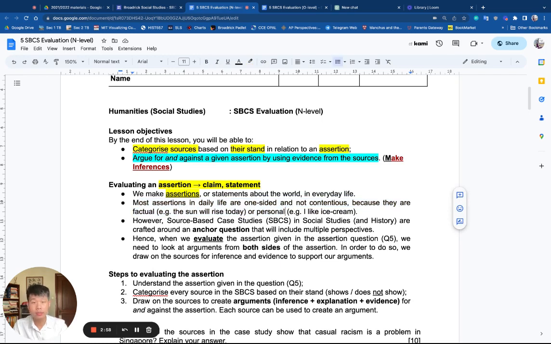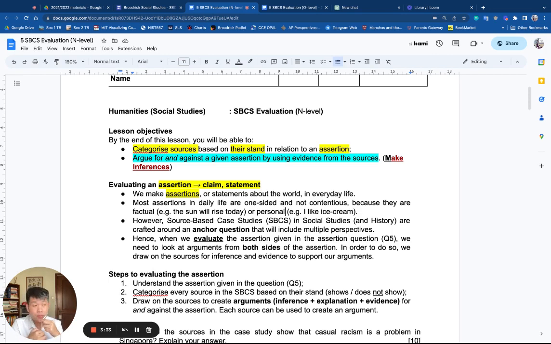They are not contentious because they are factual. So for example, if you were to say the bus is coming at 9 a.m. or if you were to say to get to Bishan MRT from Dakota, I would take the Circle Line. Or if you were to say the sun has risen. Or if you were to say I would break fast today after the sun is down. These are factual assertions. They are just statements of fact. Nothing wrong. You have said it, and we move on.